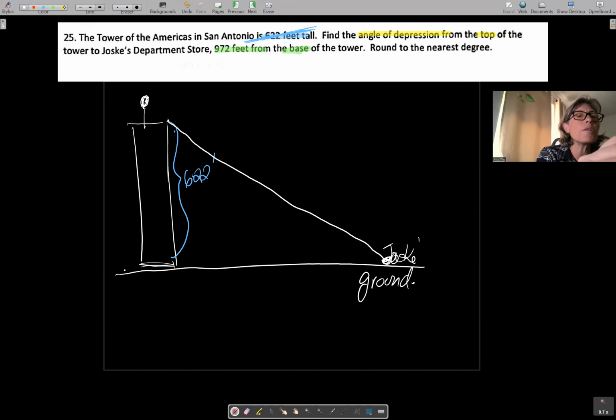And students think that this angle right here is the angle of depression. But that's not the angle of depression because it's vertical going outward. The angle of depression is horizontal going downward. So for our angle of depression, you have to draw in an imaginary horizontal line, and the angle that we're actually looking for is right there. I'm going to call it theta. Put it in red so there's no mistake. Right there, that's the one we're looking for, horizontal going downward. Other piece of information is 972 feet away.